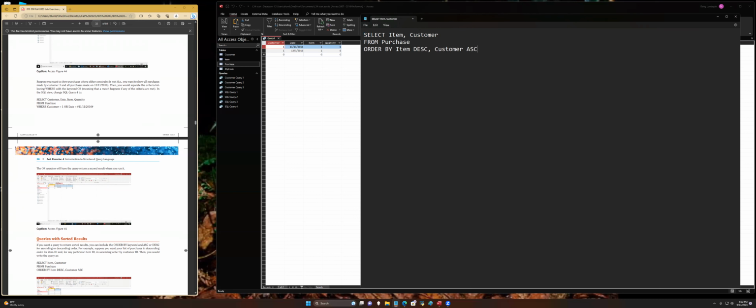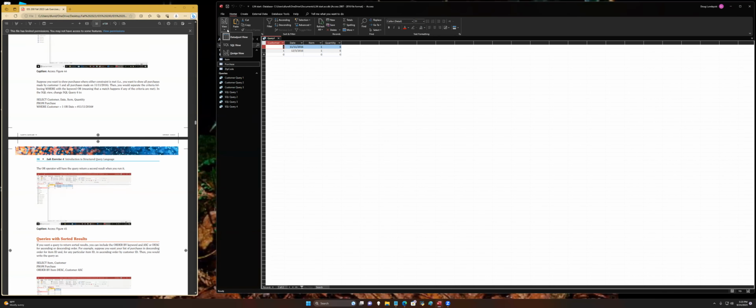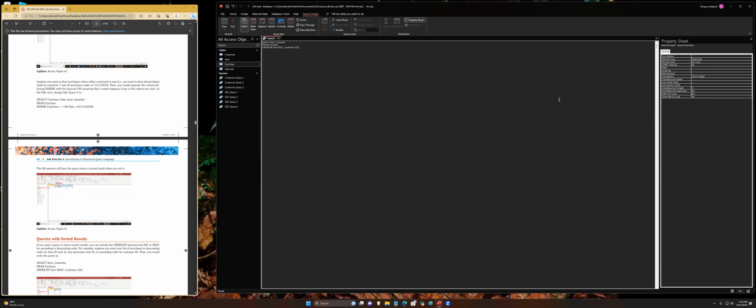It's going to find the highest number item, and for that item show all the customers involved in a purchase of that item. Then the next highest number item, and show in ascending order, 1, 2, 3, all the customers who maybe bought that. So I'm going to take this, and in our fake query here that we're just messing around with, not really going to save, I can include that and run it.